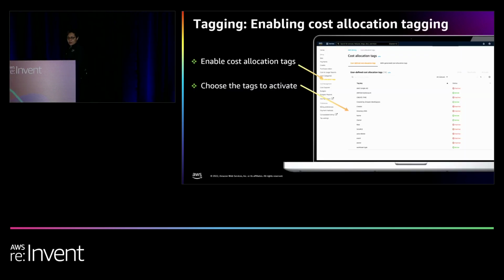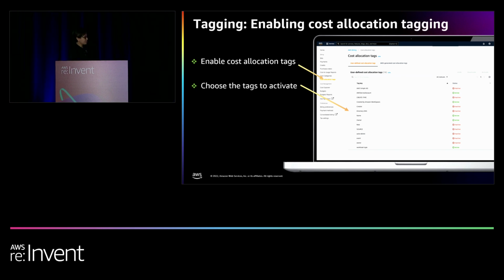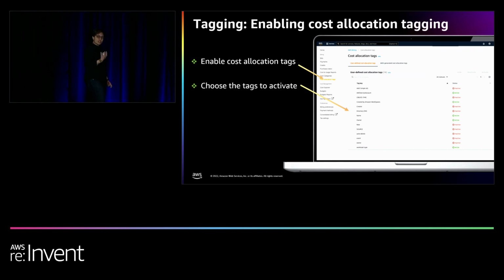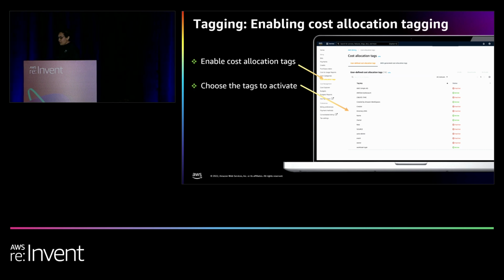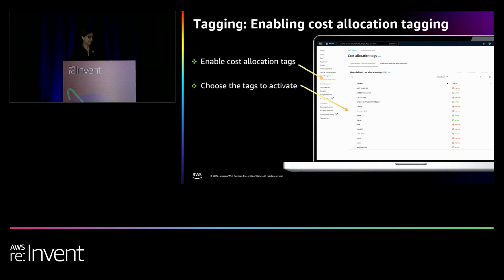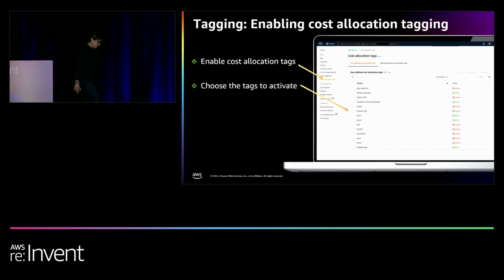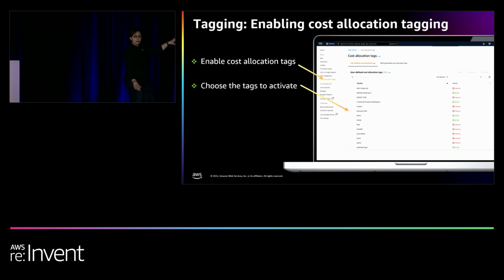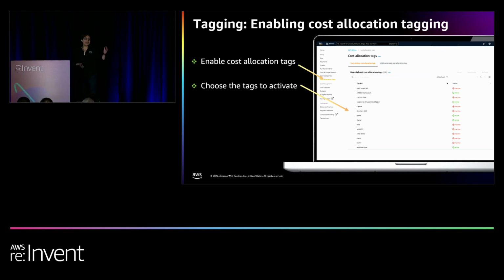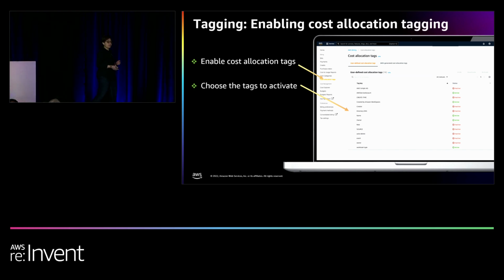All right, I've just mentioned tags, and I can't really stress enough how critical this is. Because as we mentioned, visibility is a key thing for us to understand cost and usage and get on top of it. And that's one of the key elements to help you gain granularity, visibility and insight into your cost. So it is easy to implement. What you need to do is go to AWS Billing, and then go to Cost Allocation Tags, enable tagging, and activate the tags that you're interested in. There are heaps of tags there, as you can see. Just see what is relevant to your business and go and activate it.